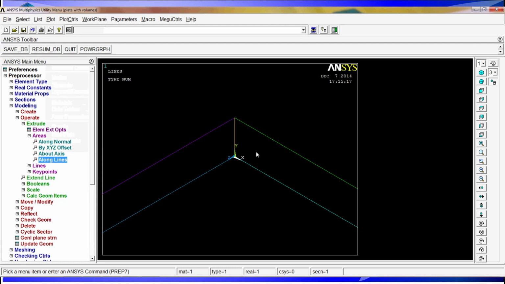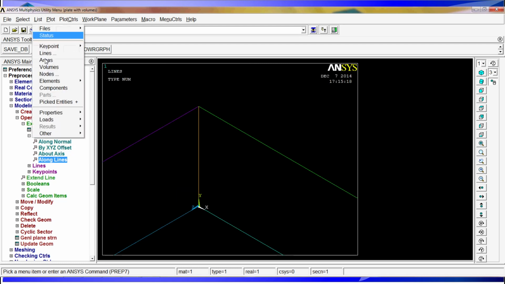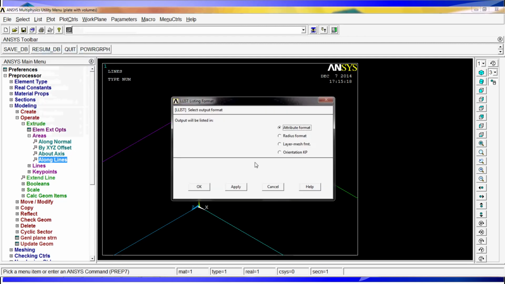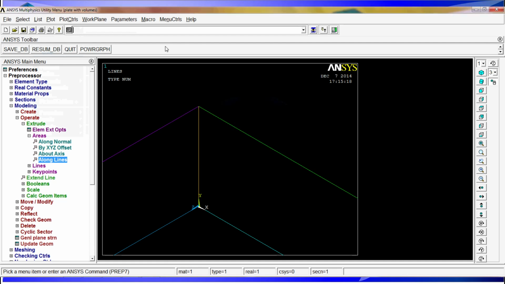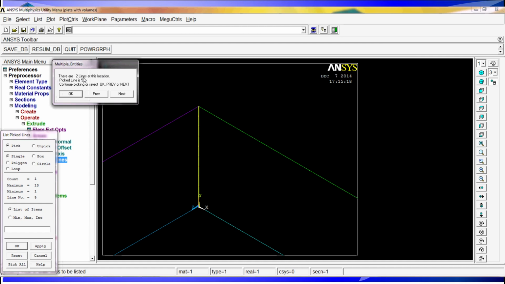zoom in a lot until we see the line here. Well, it looks like there's only one line, but if you go to list the lines, you'll have all the lines. So I'm going to cancel it, and I'm going to type here in the command bar the command lsl, that is, line list, which comes from line list, comma p from picking. Once you do that, you can list any lines that you want by clicking on them, and if we click here, it will tell us there's 2 lines at these locations.